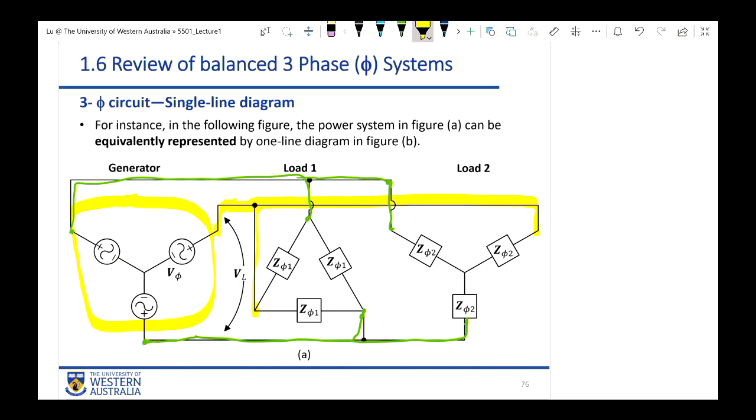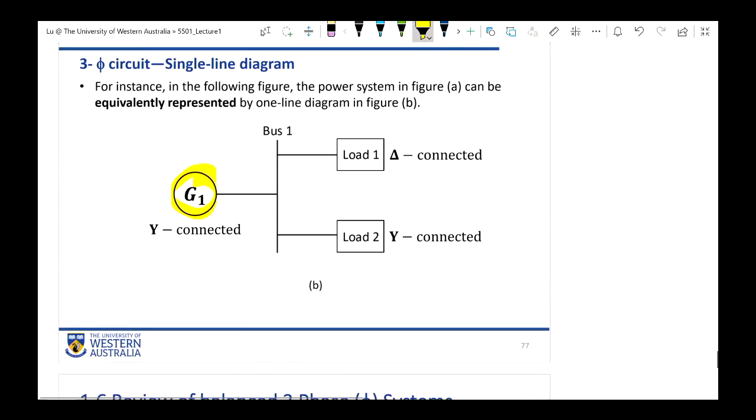Okay? And we mentioned this generator is giving the electricity to the other two loads. See here, it is giving the electricity to a bus. This bus is a position which connects all the relevant parties together. So on this bus, on the right-hand side, the two loads are all connected to the generator through the bus. Just that, nothing else.